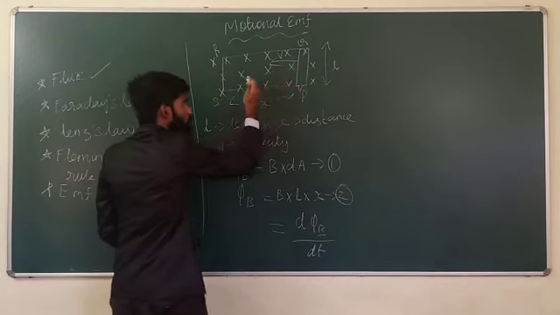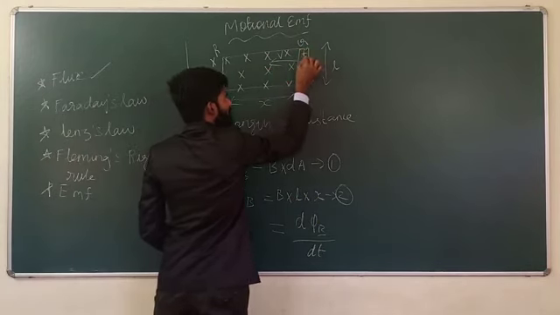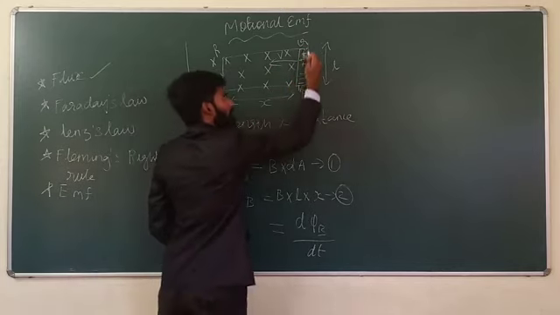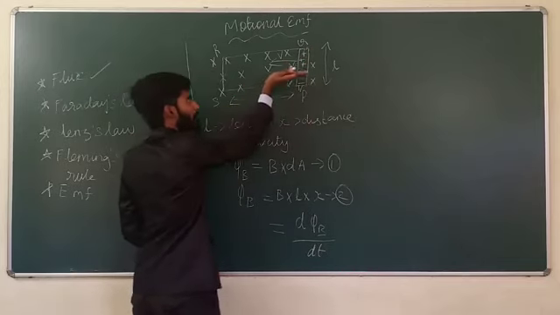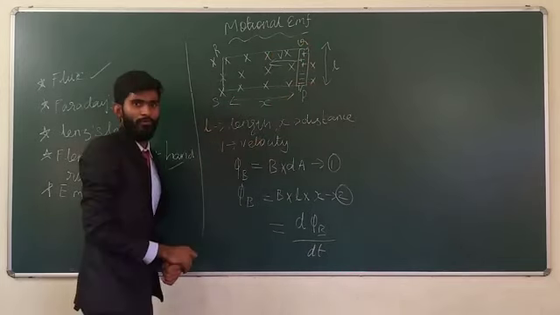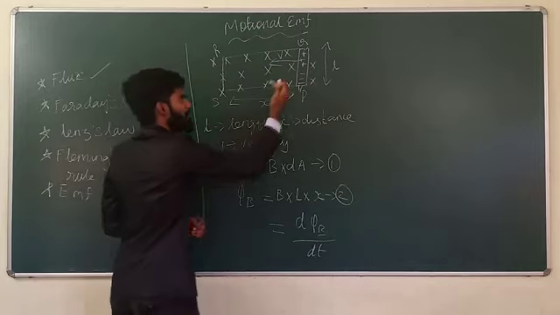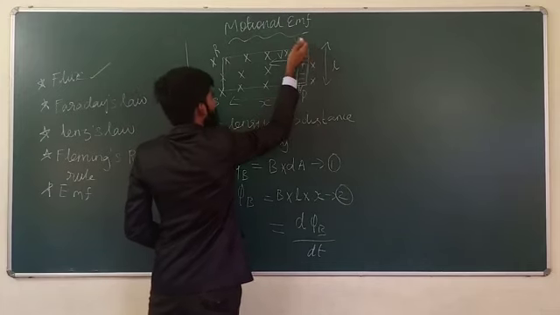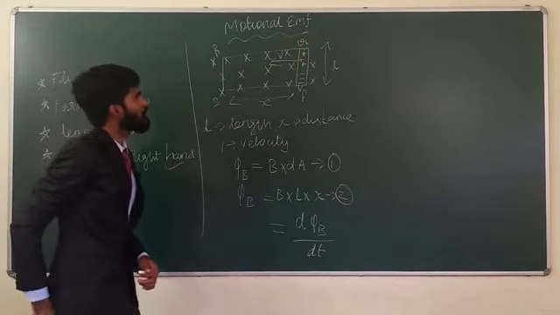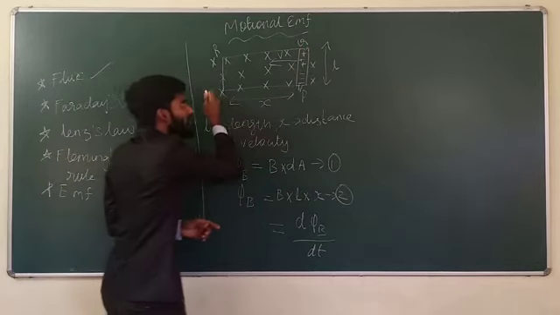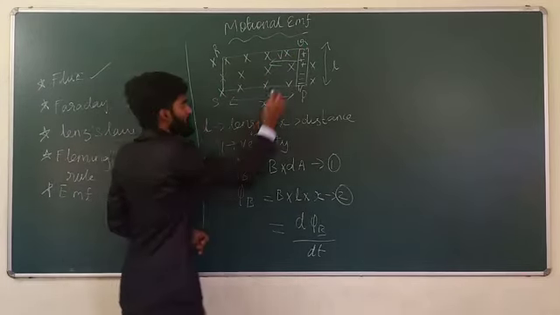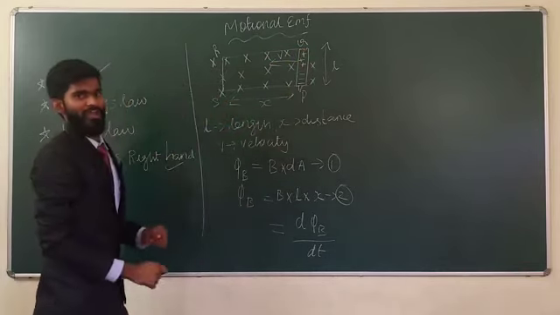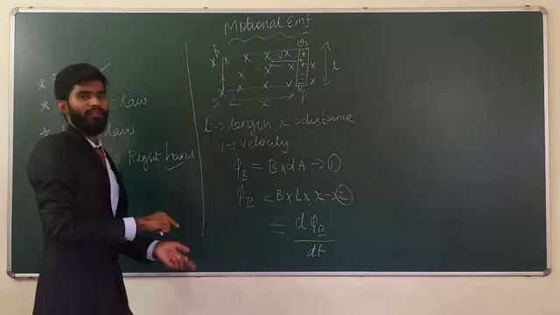Once the conductor started moving, the charges' alignment will be like this: positive will be upwards, negative will be downwards. The force that we are receiving will make the charges move up and down. Once the positive charges are up, that will be able to move towards a current in this direction. So once these charges are up, there is a potential difference between the two ends, that we call EMF, or in terms of voltage.